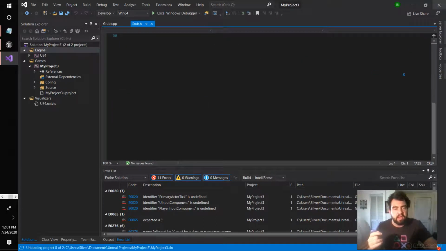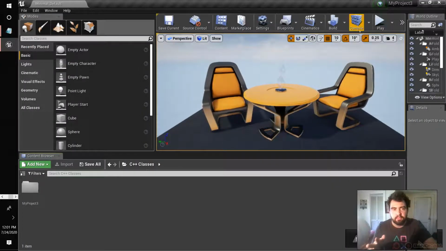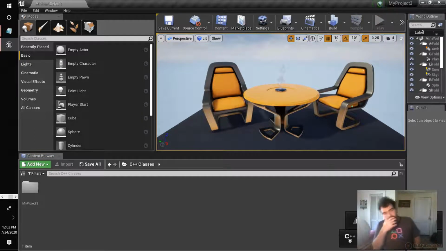If I exit right now, I know it has 11 errors, and I compile. It compiles. 11 errors. It compiles.